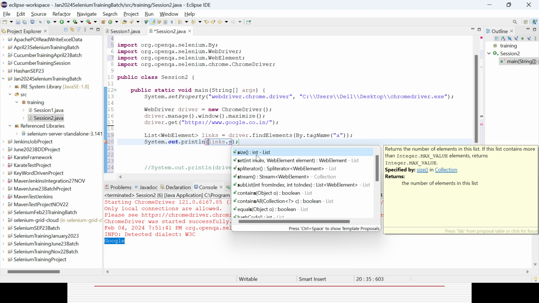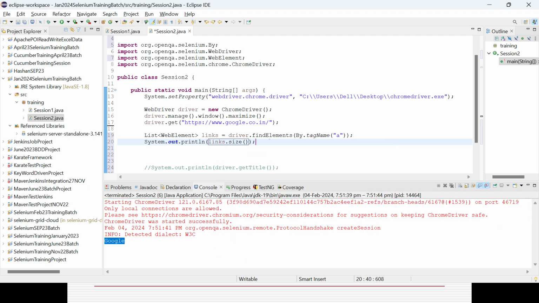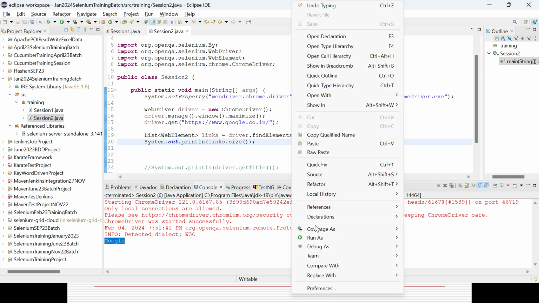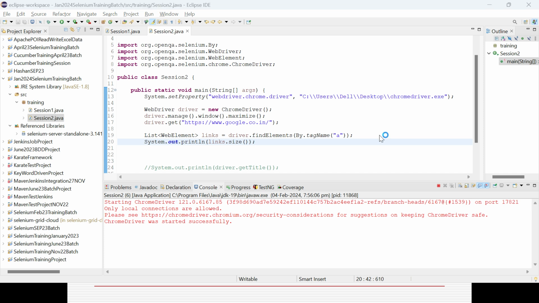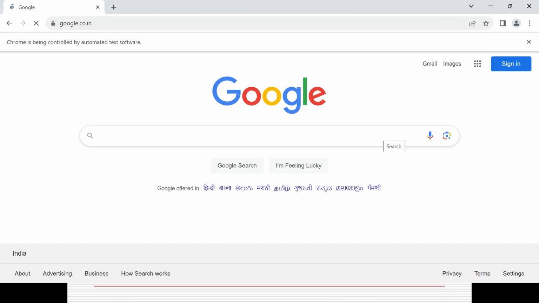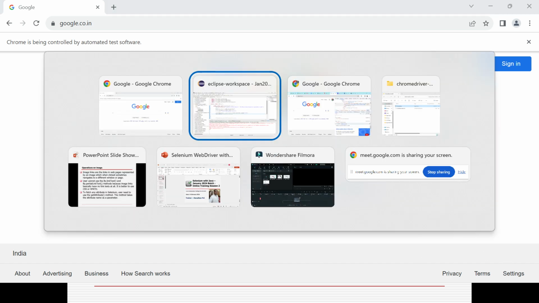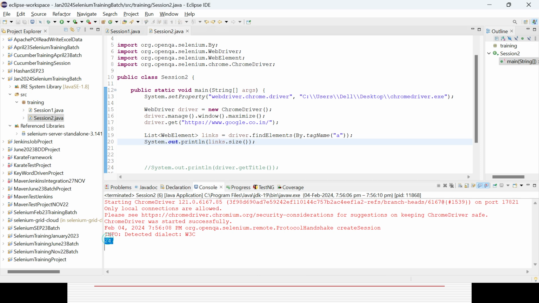The return type is integer, int. So it will print how many links are available in the web page where the tag name is a, means anchor link. Now you could see it will open the Google page and display how many links are available. Total 24 links available. So that is my first part done.